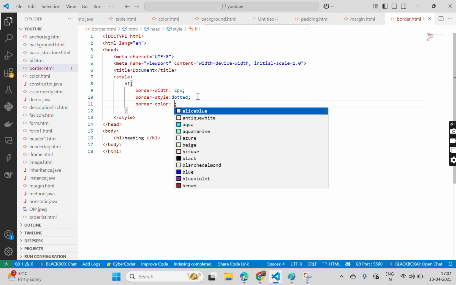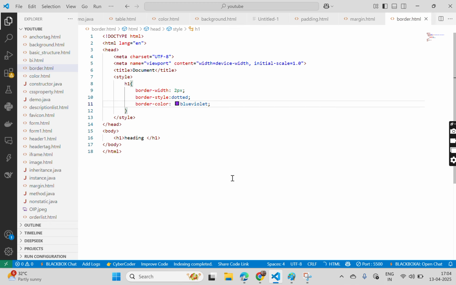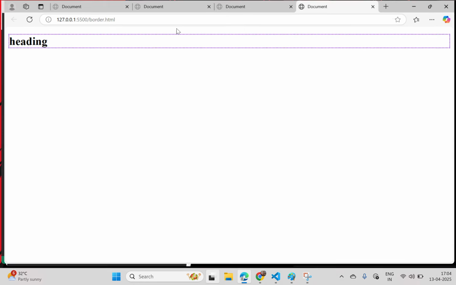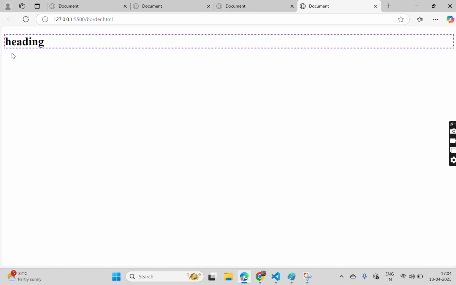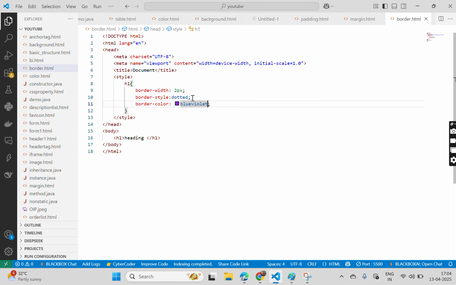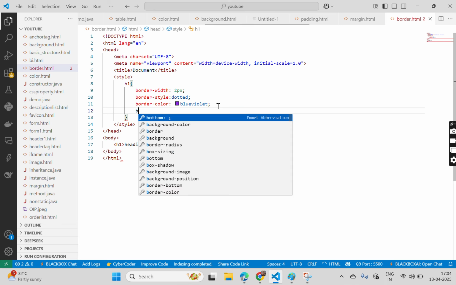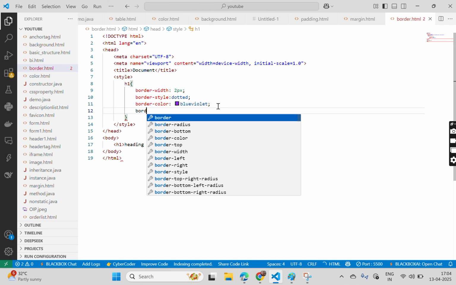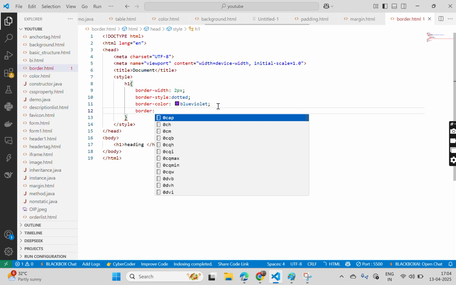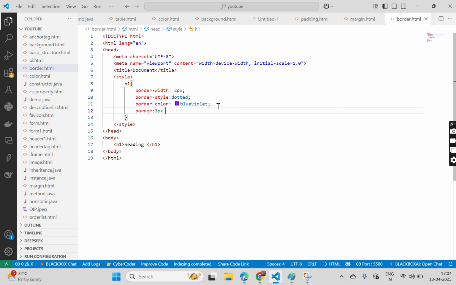Now if I want to change the color, I can use the border color property. Let me use blue violet, and you can see the color is applied. Similarly, you can apply different styles for the border. If you want to use one property itself, as shorthand, you can just use border, with the width and style first.